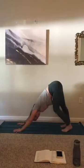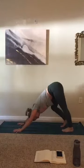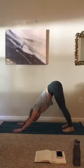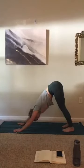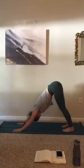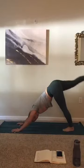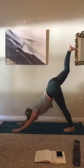You can find some movement here, maybe bending one knee and then the other. Maybe shaking the head out, yes or no. Working out any kinks, working out any feelings. With the next breath, we'll sweep the left heel up high, coming into a three-legged dog.